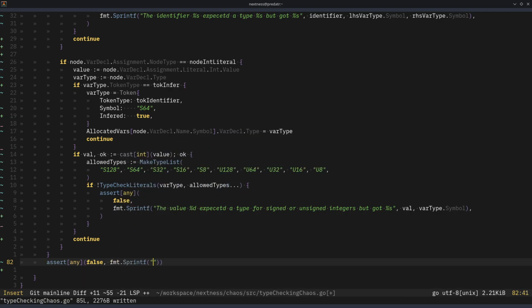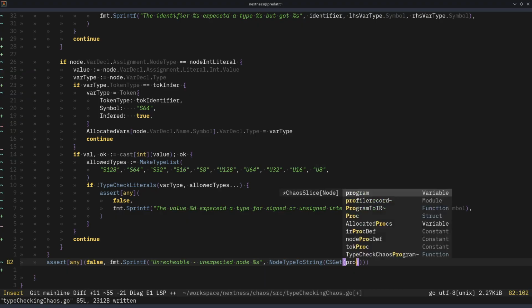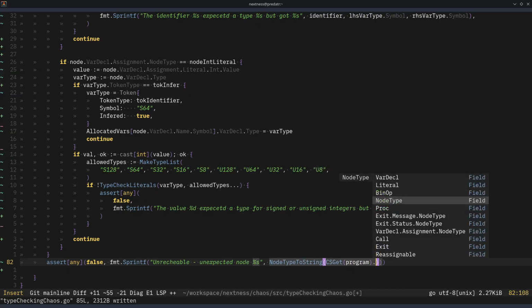Sprintf unreachable unexpected node, and then we can just say the node type. Node to string, and then we get cs get whatever we have now dot node type.